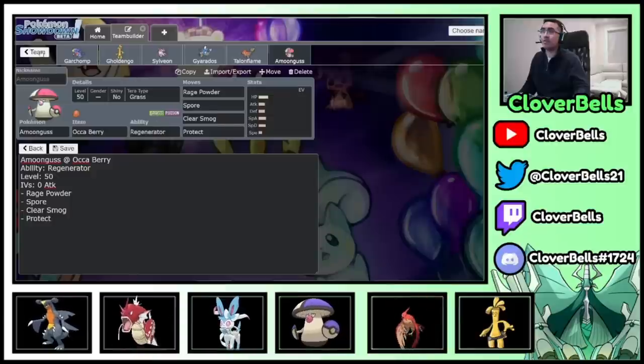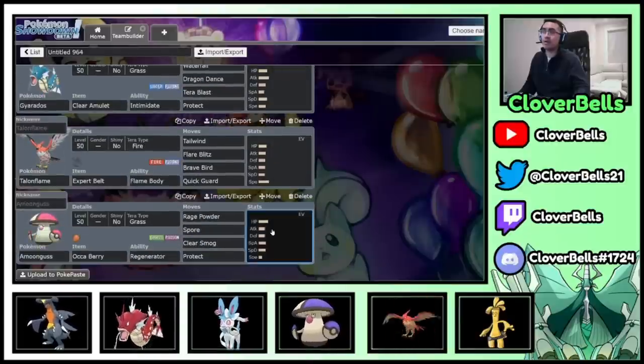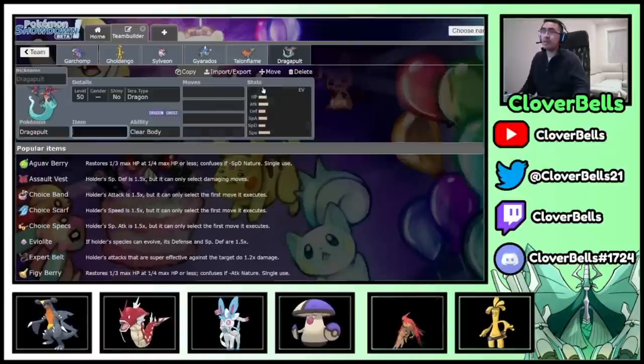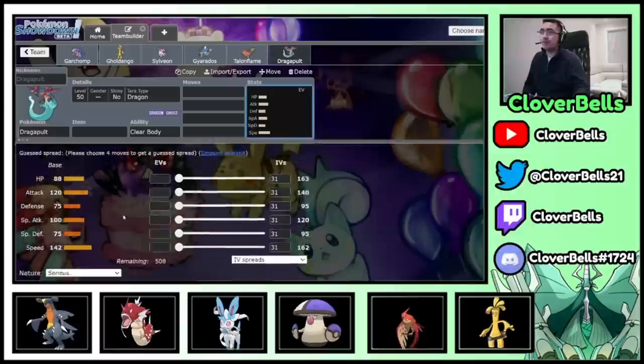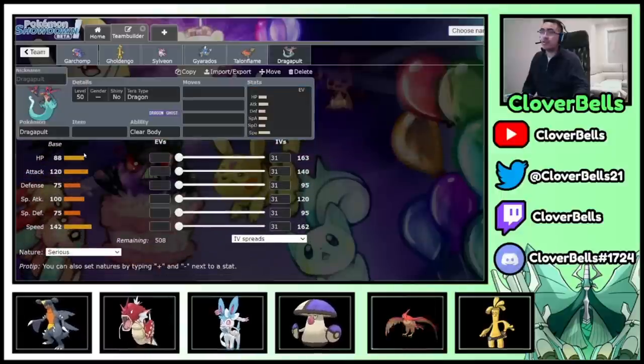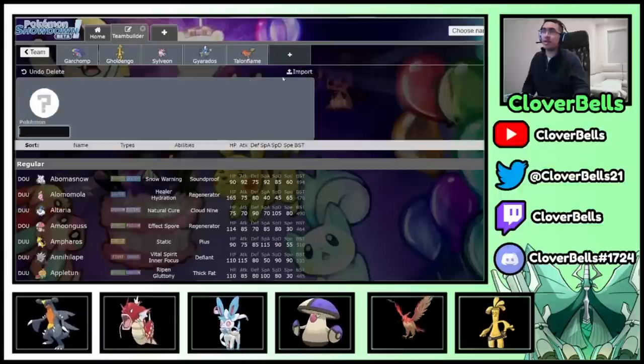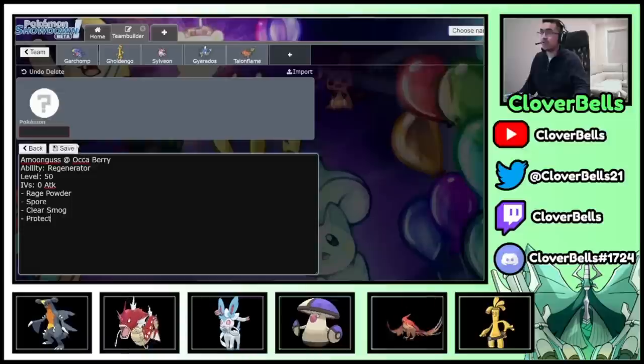What happened here? What did I do? Okay, so I'll delete this. Let me just show you Dragapult. All right, max speed Jolly. Just so that you know how to do this. And again, when you're doing EV spreads, you have to look up certain threats and understand what their speeds are. This way you can outspeed them too. There's the 213 mark. So I know I have to hit 214 to outspeed it. Let me just go ahead and put back the Amoongus over here.